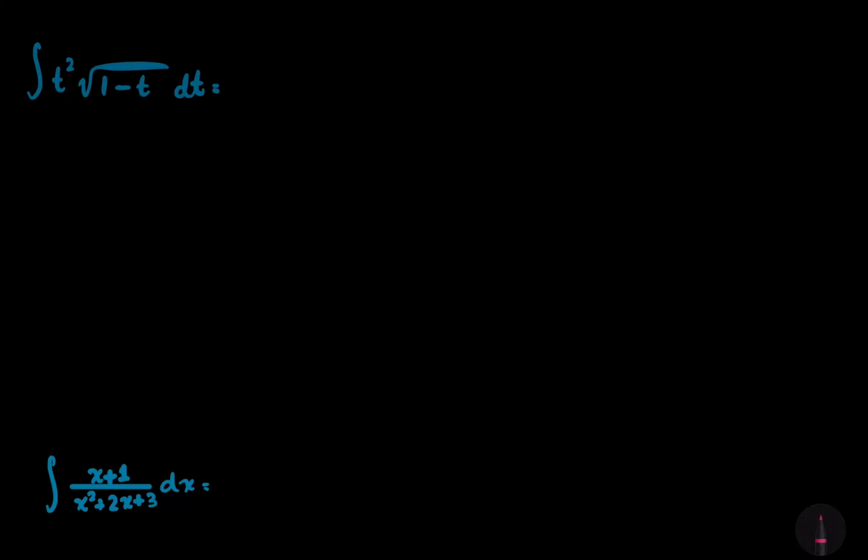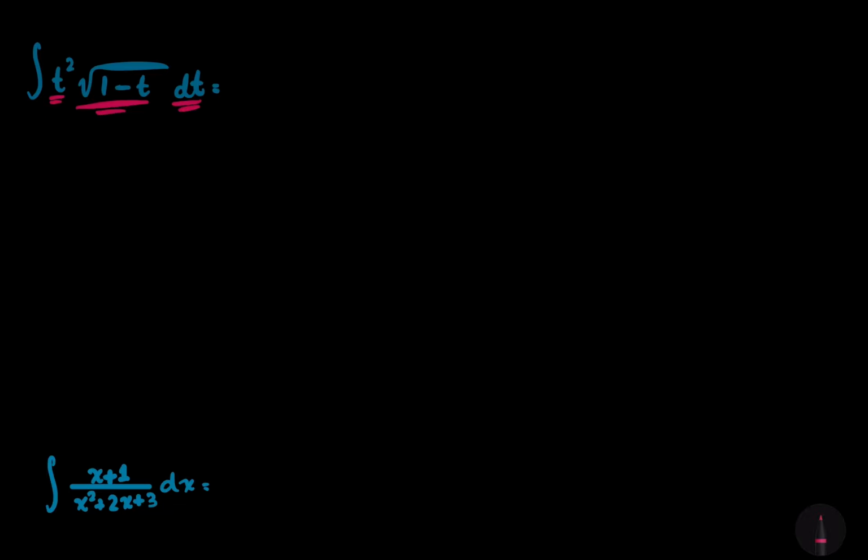So over here, this first one is actually taken from an IB HL math question. And essentially it's the indefinite integral of t squared times the square root of 1 minus t dt. So now our variable of integration is t. It's no different from x. Don't really get concerned about that. That's just a different variable.